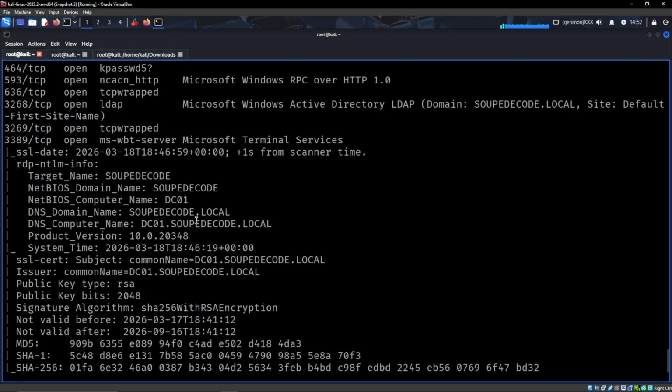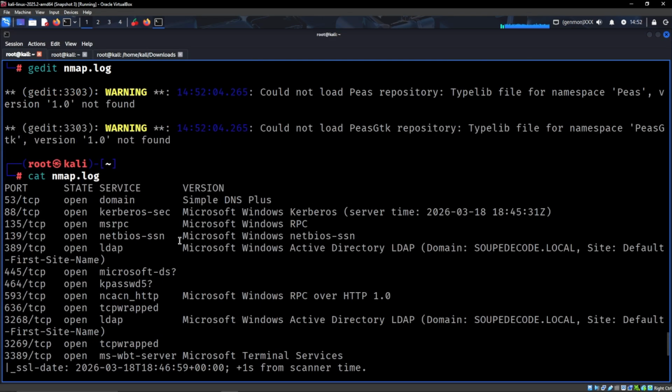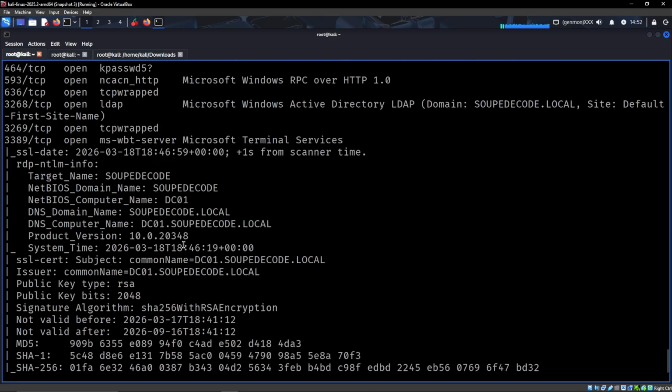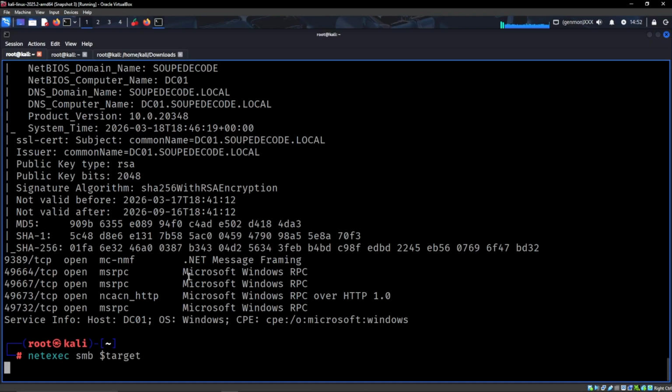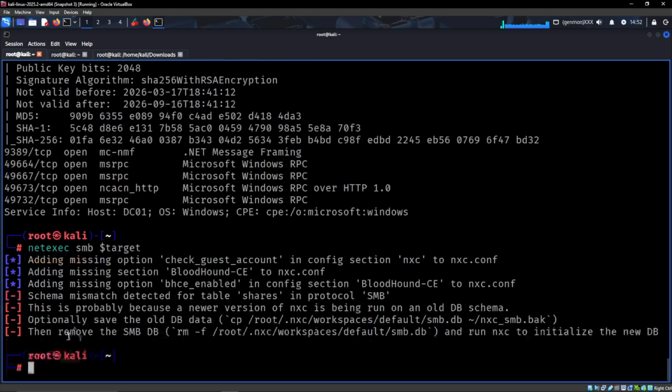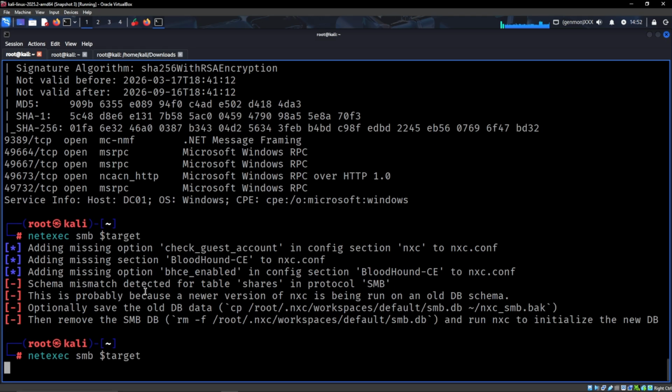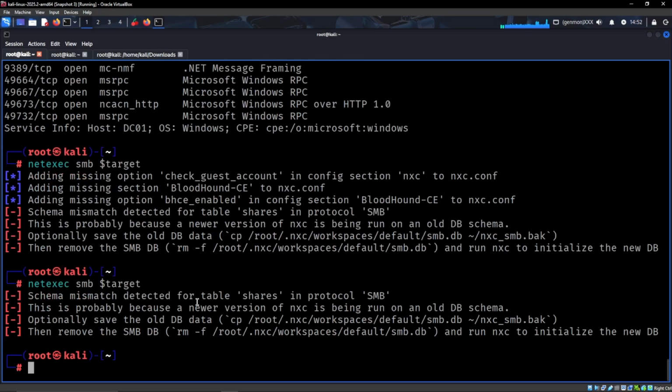So we could do, once again, target, or we can just do the key IP. So I'm going to do target for now. And then, like this. This is just first time running NetExec. Let me just update this.